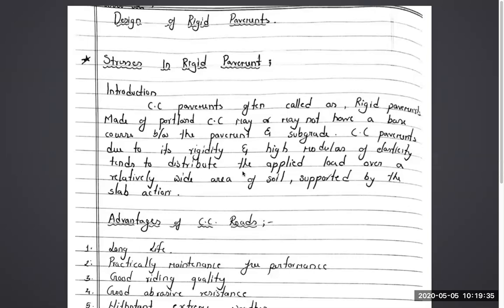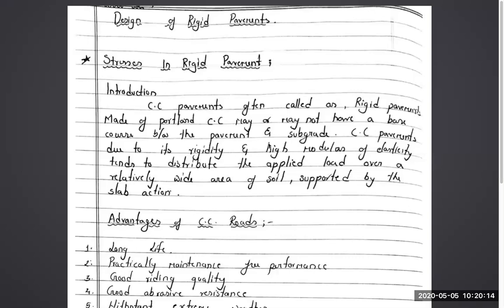You can see a lot of national highways, urban tier 2 cities, or even gram panchayats preferring rigid pavement because of maintenance. They have a low maintenance cost per year. That's why government agencies prefer rigid pavements over flexible pavement. If designed and maintained properly, these run for a minimum of 30 to 40 years with minimum maintenance cost.